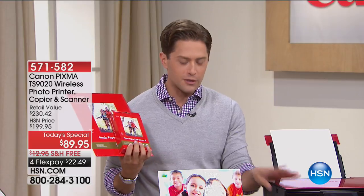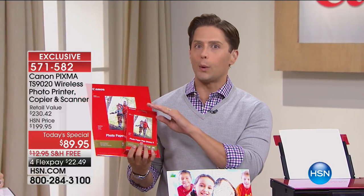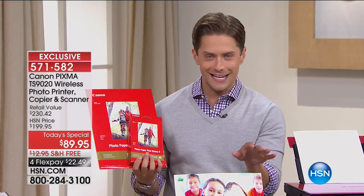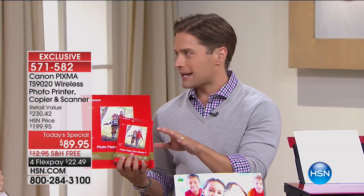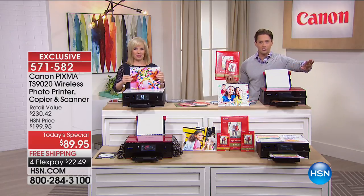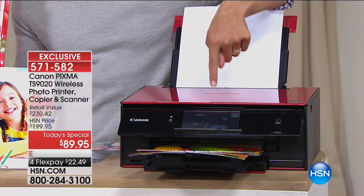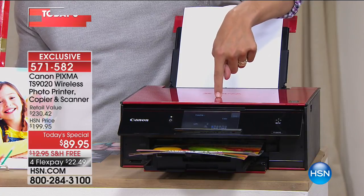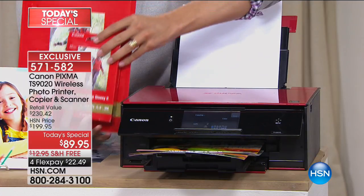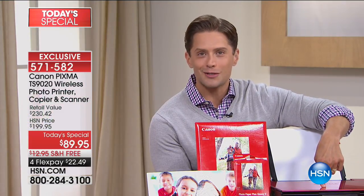All ink and paper is on free shipping today — we never do that. So get a second set of the six-cartridge inks and extra sets of paper to go along with your purchase. If you think about it, there is over $60 worth of ink preloaded in this printer when you get started. So your paper, your ink, your printer is better than at no cost to you today.